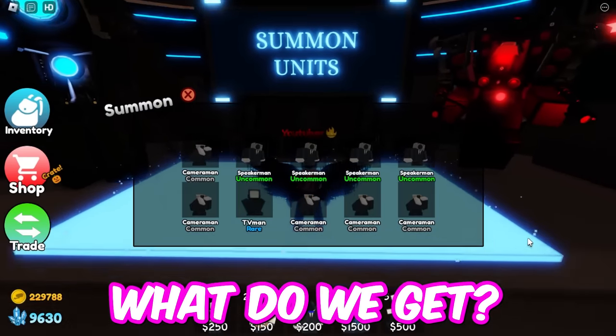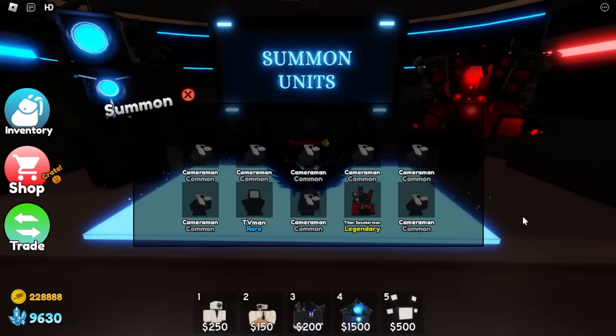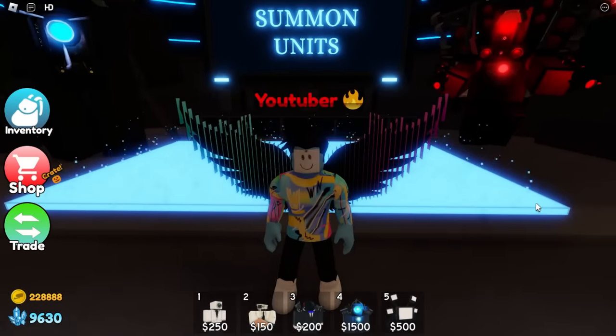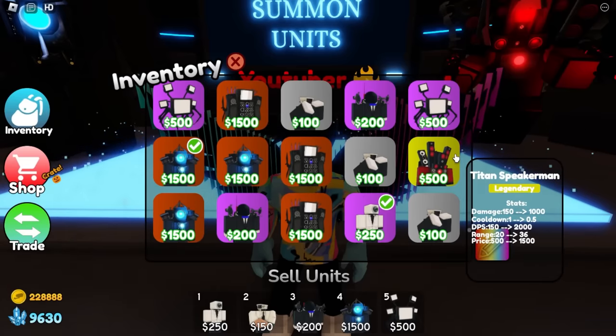Let's see, what do we get? We got a rare and a bunch of uncommons. Bro, that was so bad. Okay, 10 more. What do we get? Oh, we got a legendary. Oh, I thought we got a mythic. It's because these guys right here look like mythics. The Titan Speakermans, they look like the mythics.